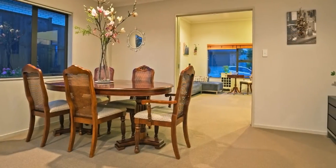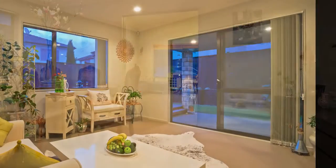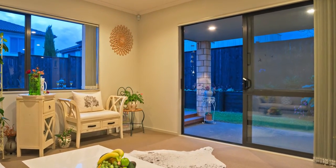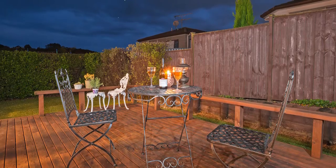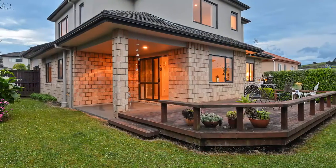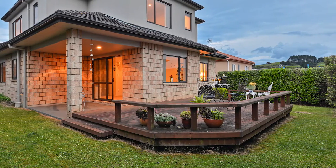The large dining room combines with the kitchen to allow easy evening conversation to flow. The spacious, airy living room is filled with an abundance of natural light and opens up towards the decked patio barbecue area that'll definitely be a buzz this summer. And the lovely low-maintenance backyard is perfect for the kids to run and play.